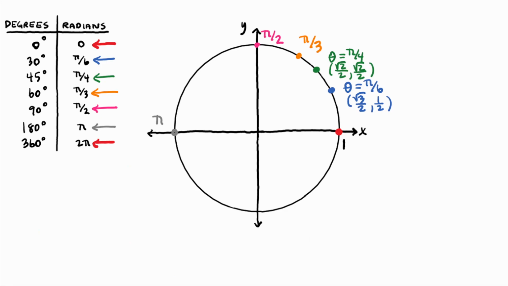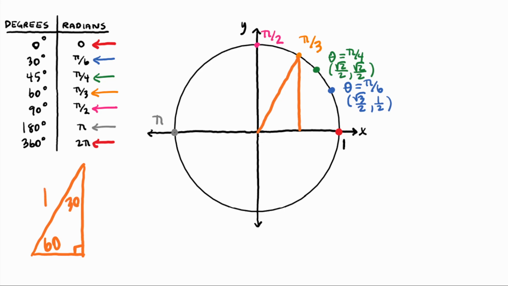At theta equals pi over 3, exact same thing, but I'm still going to draw the triangle for you, even though you might be able to figure out what the coordinates are going to be at that point that I've marked in orange. Go in here, it's going to be another 30, 60, 90 triangle, except this one is going to be, I guess, a 60, 30, 90 triangle. I'm not as good at drawing these, but I think this looks pretty good. Okay, we know this is a right angle, this is the 60, and that's the 30.